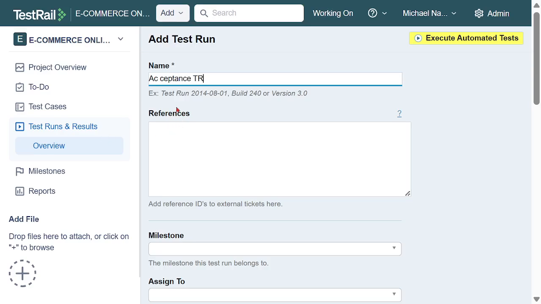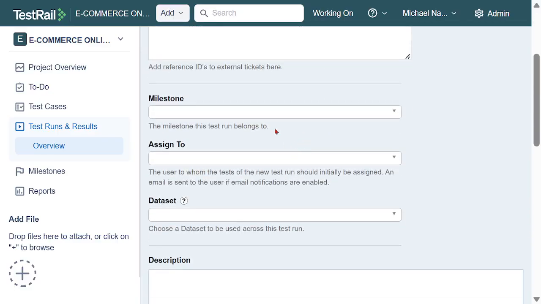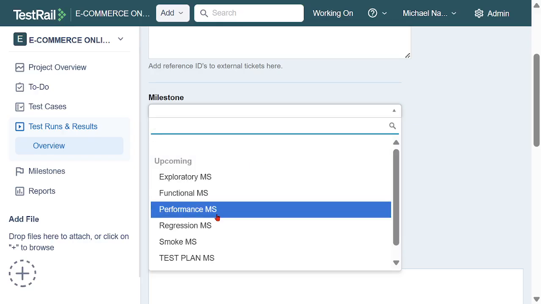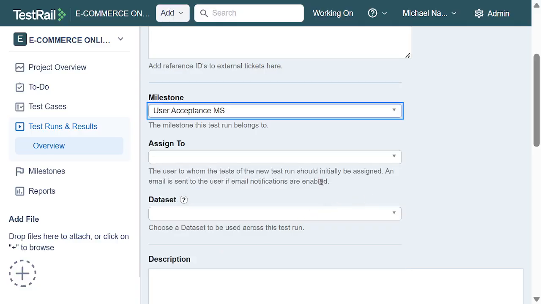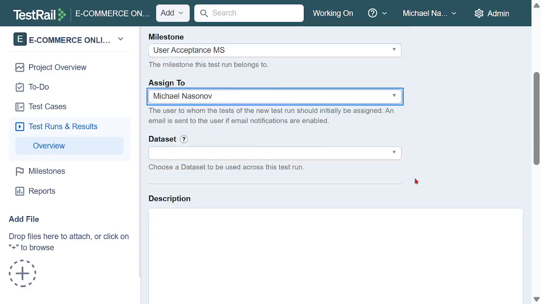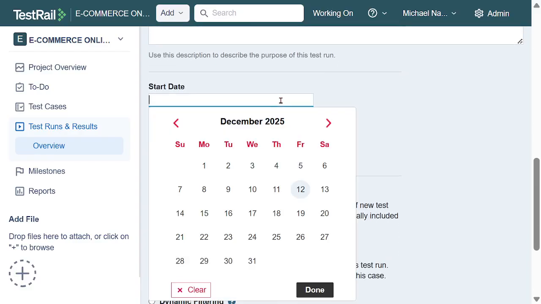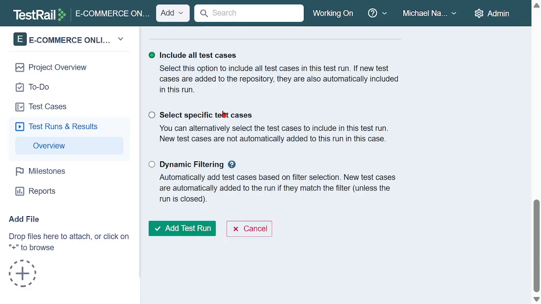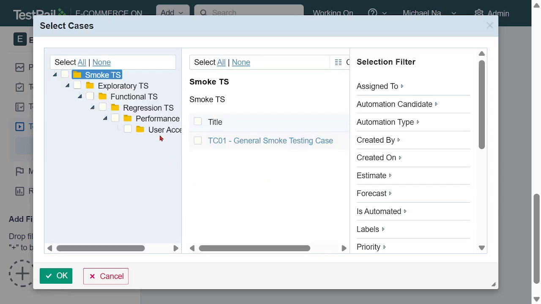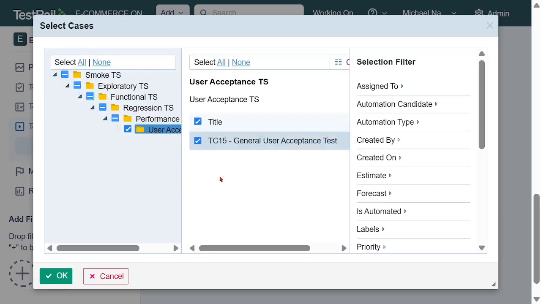Acceptance test run. Obviously, milestone is acceptance. User acceptance. Assign to myself. Include specific test case, and I want only user acceptance.